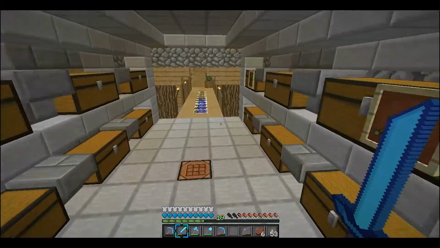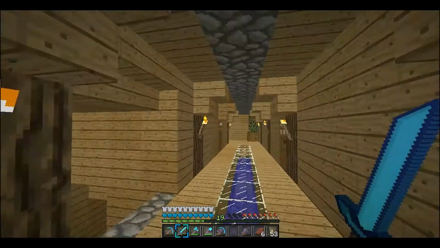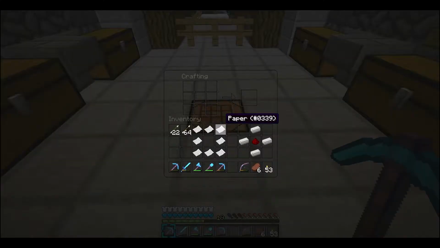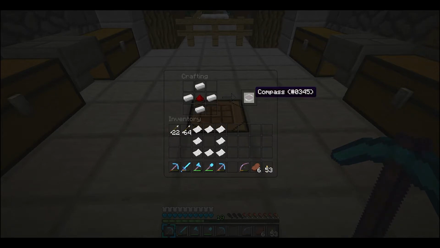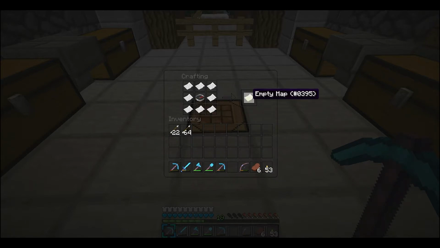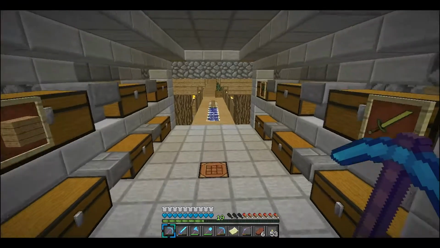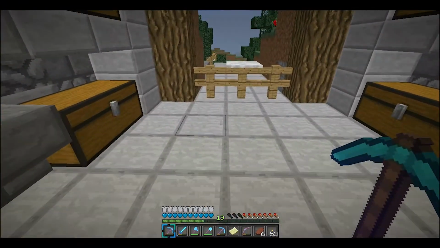Because I have decided that we're going to take a break from working on our secret base down there, and today we're going to do some crafting. In case you haven't worked out what we're doing today, we are going to be making a compass, put the compass in there, and we are going to be making an empty map. Now, what I plan to do today is go and explore some of the terrain around us.